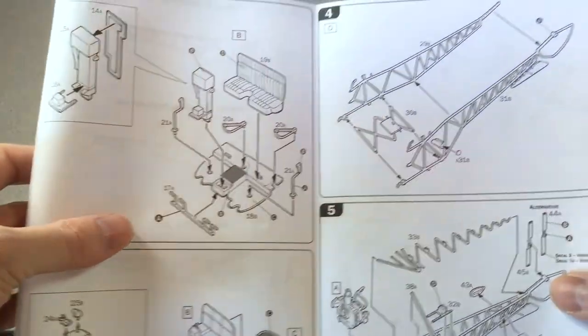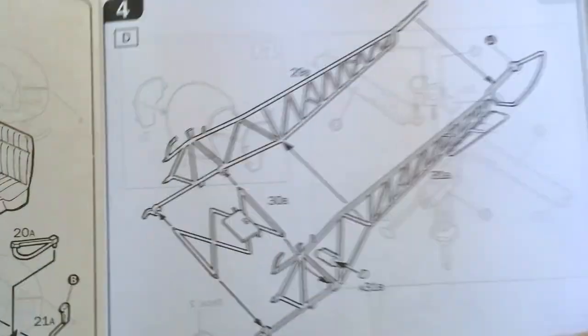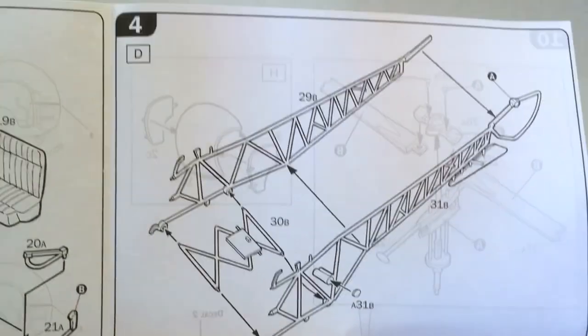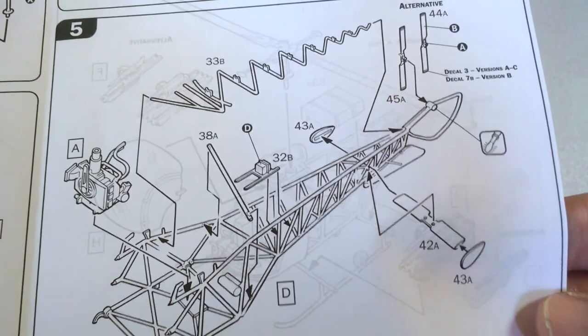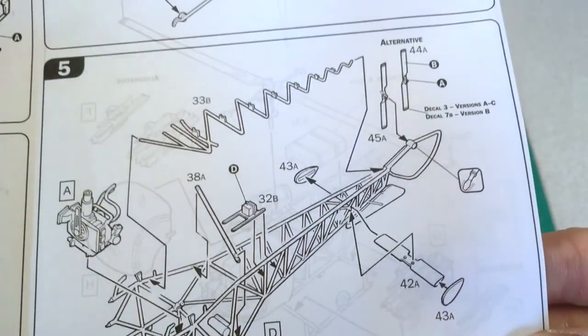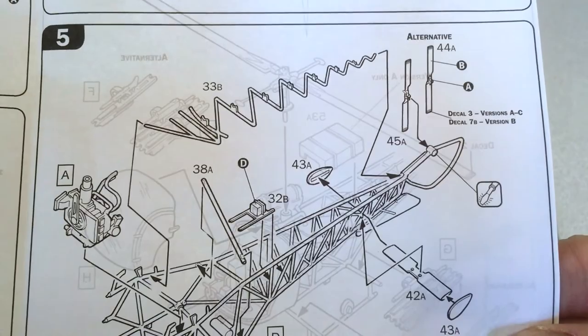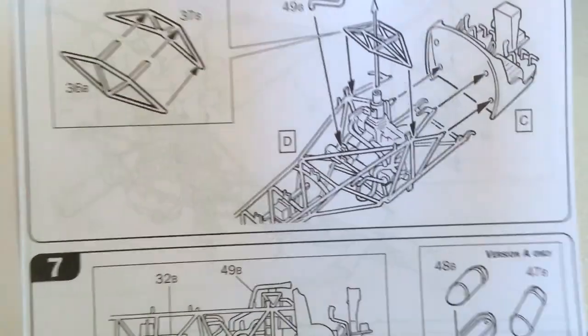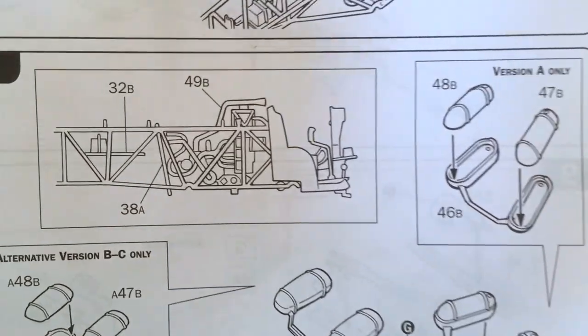Italeri, very long instructions, but you can fold them over, which is what I tend to do, so there's two pages each. And then you've got the inside cab, which when it's finished looks good. Really clear instructions as well. And then right there we've got the beginning of the construction, the crazy construction of the superstructure. It looks complicated, but I think, like I said, if the parts are clean and well designed, then they will fit perfectly. So no panicking, guys. But that does look pretty extensive. But when it's done, you're going to have a real sense of achievement, I feel.